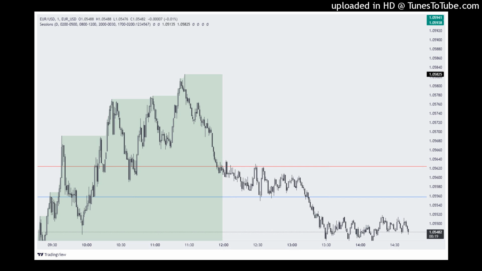So a fair value gap where the 3rd candle has not even been created just yet, because that will add on to something that we're going to touch on later on, is that the market is already predicting where the next fair value gap is going to happen. It already knows where the next fair value gap is going to be created. So we also need to know where the next fair value gap is going to be created. That is how we can view that, through the 3 candle pattern. And that is how we can know where the fair value gap is going to be created. All things we're going to go over.